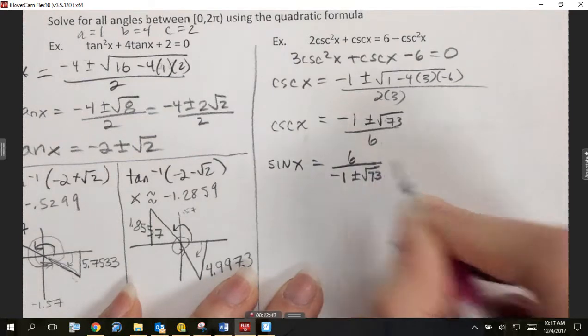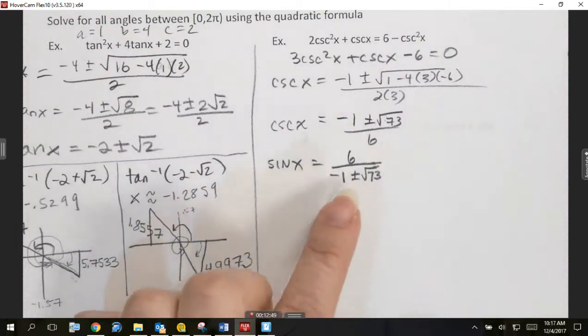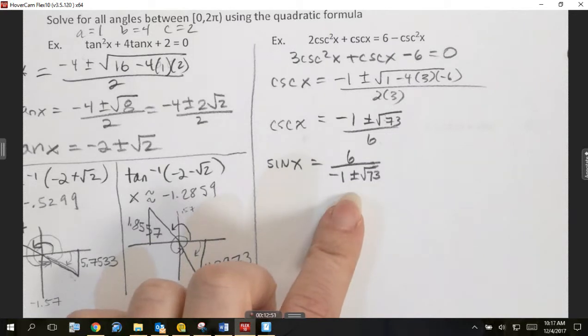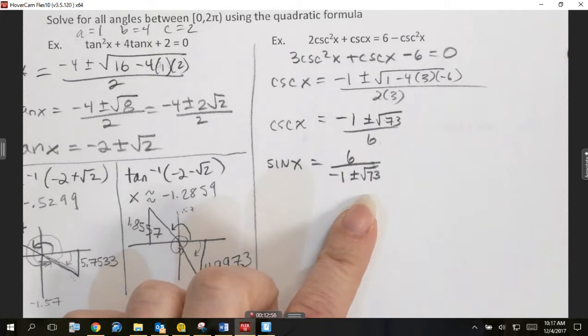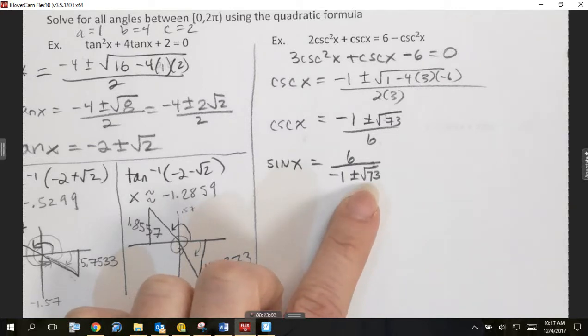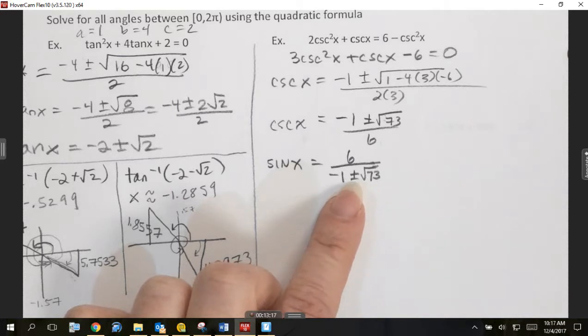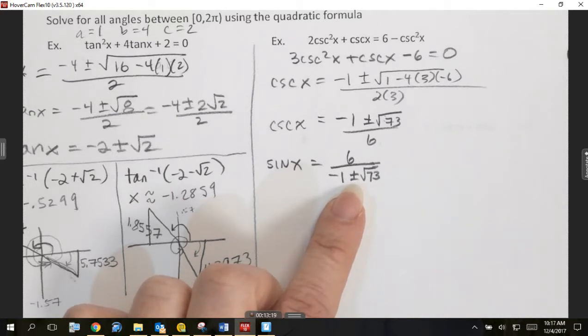It's okay that there's a radical in the denominator because my directions aren't to find this and simplify it. My directions are to, like, inverse sine that. So I can just type that in my calculator. It's okay. The world will not blow up, I promise. Will it let you? Yeah. So, when we rationalize the denominator, that's not because it's not going to let you do it. It's just because that's not simplified. You know, directions are simplified. It's not simplified to leave a radical in the denominator. Just like it's not simplified to leave a negative in the denominator. Nothing's going to happen if you leave it there.